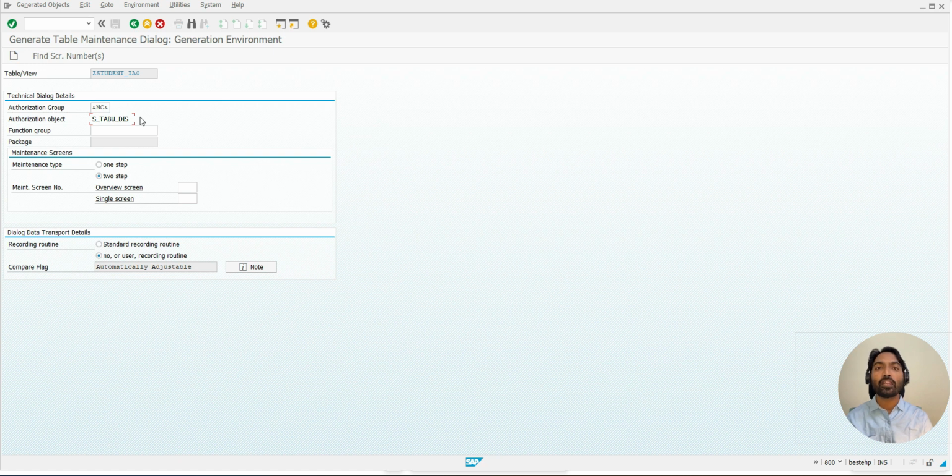And that number could be anything between 1 and 9999. It means 4 digits, starting from 1 to 9999. But except 1000. While creating or generating the screen, you should not propose the screen number as 1000, because 1000 is a screen number reserved by SAP for the selection screen. Whenever we create a program in SE38 and for that program we are supposed to create a selection screen, that selection screen is generated by the system automatically, of course, we need to write the syntax to generate the selection screen.